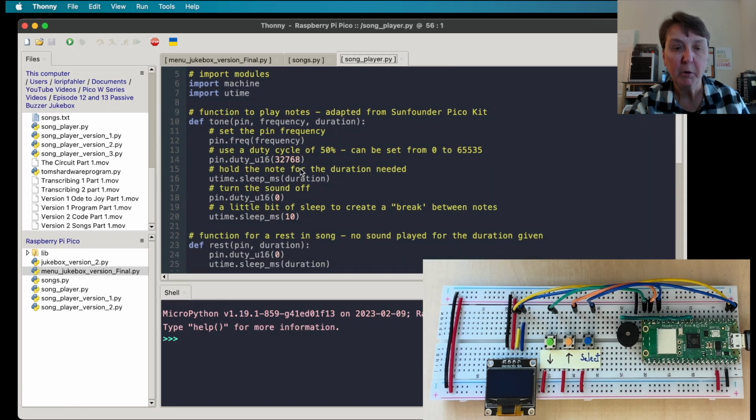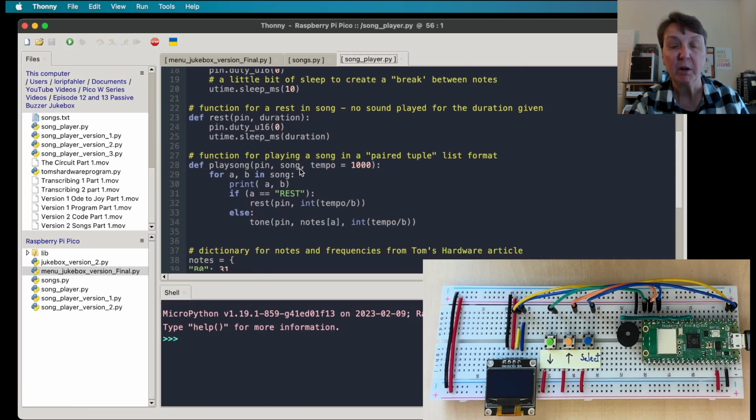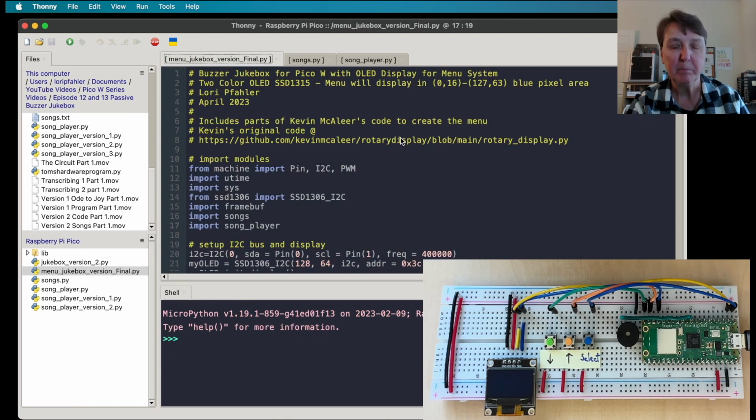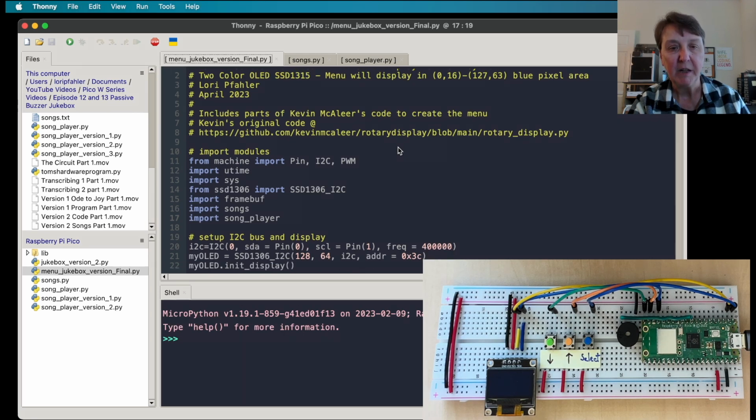So our tone function, our rest function, our play song function, and our notes dictionary from part 1 are now inside songplayer.py. Now it's time to take a look at the main part of the program for our jukebox. Here's the link to Kevin's code that uses a rotary encoder to create the menu, in case you want to take a look at how that worked.